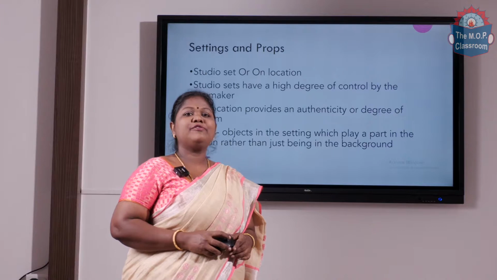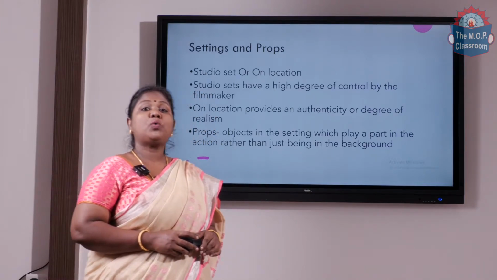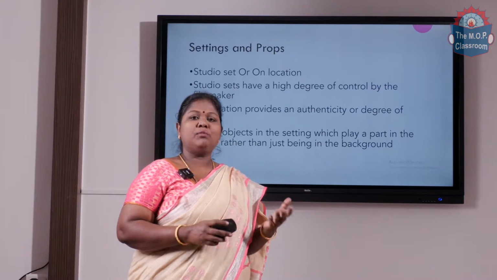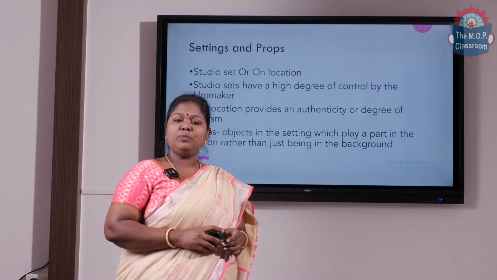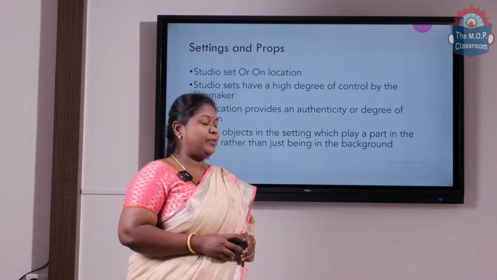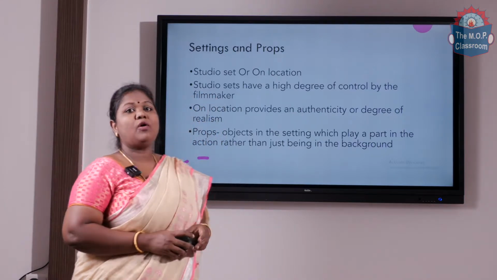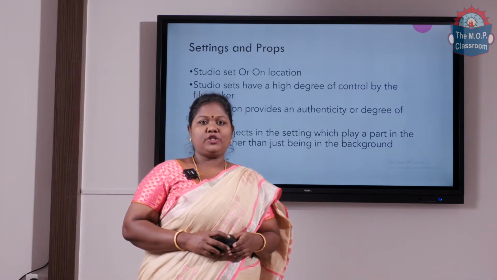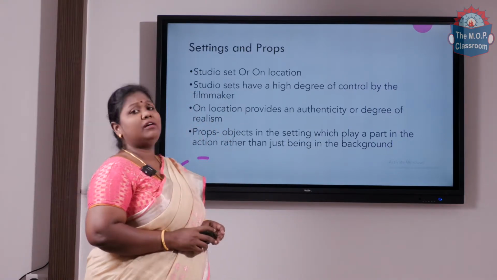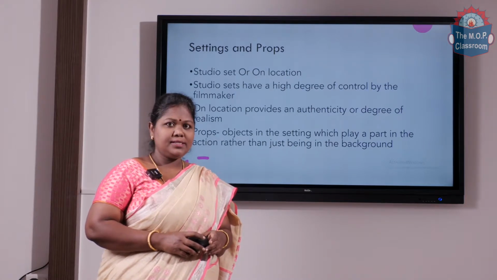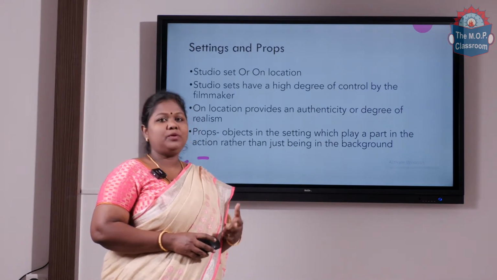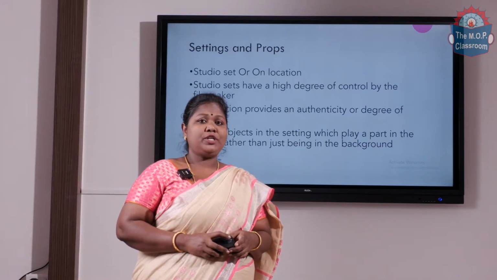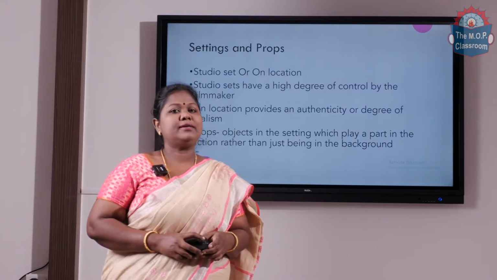The setting is the first element which provides information about where the story is happening. The moment you see an establishing shot at the beginning of a movie, or any scene beginning with a new place, you get information as to where it is happening. Now this can be shot either inside a studio or directly on a real location. When it is shot at a real location, it provides more authenticity because the elements naturally blend with the surroundings. When it's shot inside a studio, everything is in the filmmaker's control.